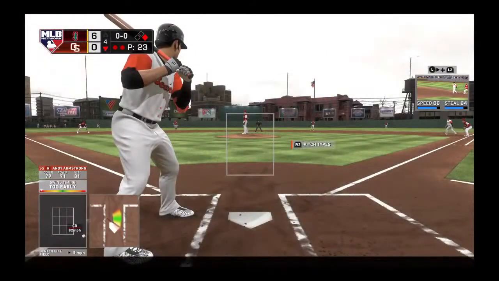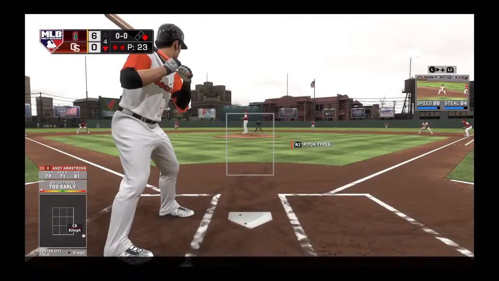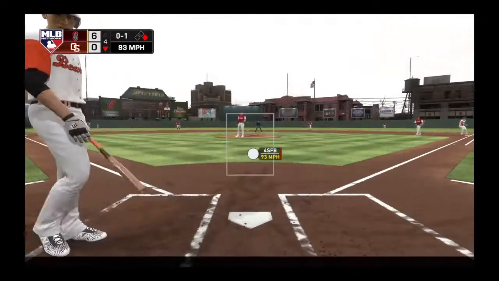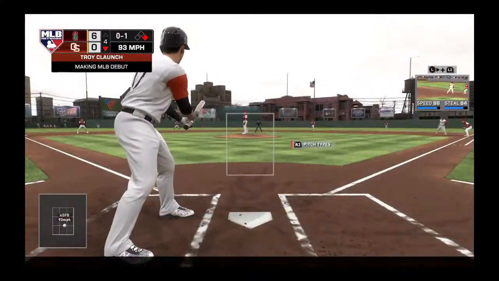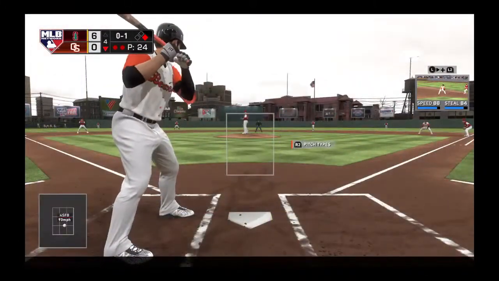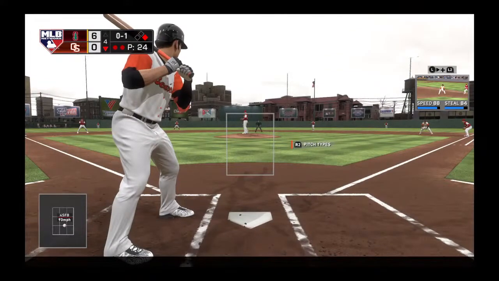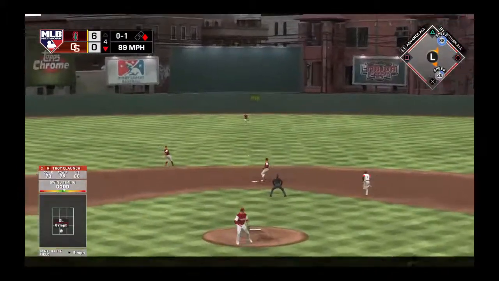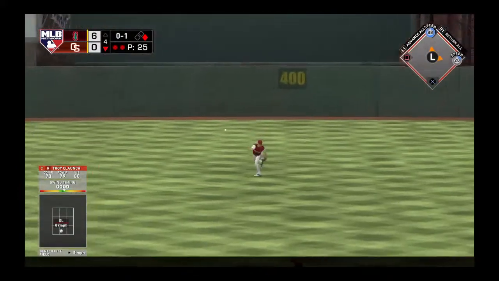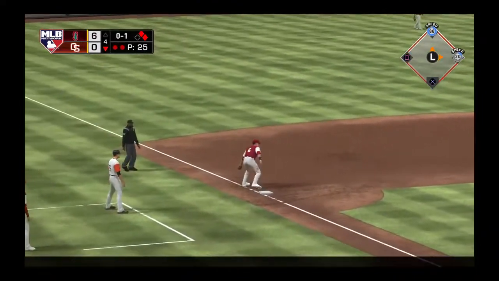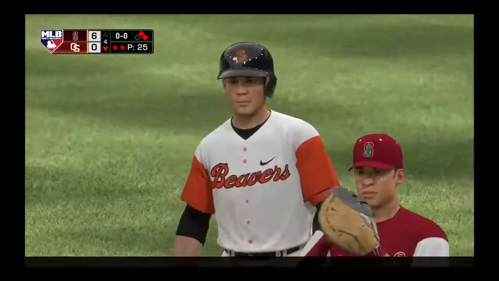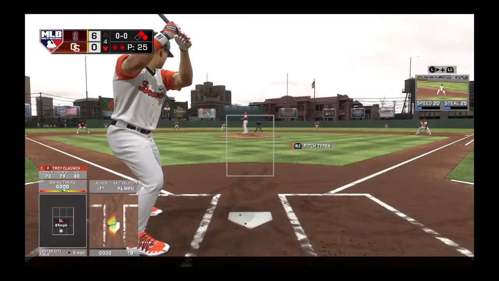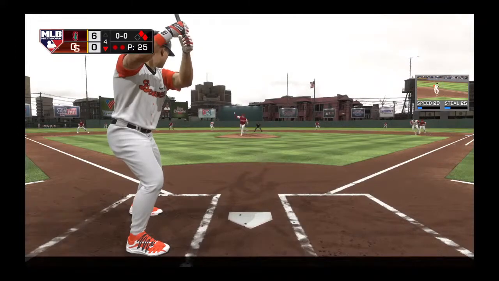Oregon State needs to get something going here as we have a runner at first, 2 out, and no score. Takes strike 1 on the fastball, registering at 93 that time. I probably should have swung that one. Throw one right down the middle, and as a hitter, there's probably a good chance you're not going to see that pitch. That's a base hit, and that finds its way through. We're going to leave it as a single because we have 2 outs. We don't want to waste this inning not getting any runs, so if it's a base hit, we'll just leave it as a base hit.